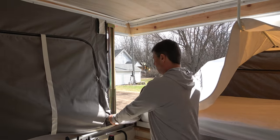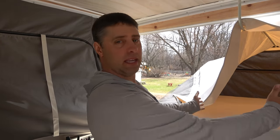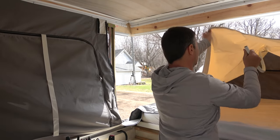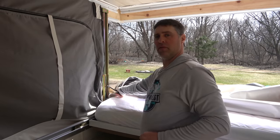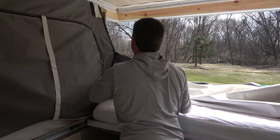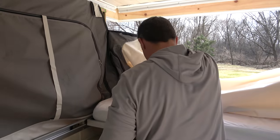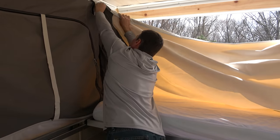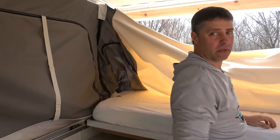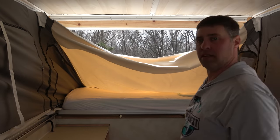All right, I'm having some trouble trying to pull this tight enough to zip it up. There's too big of a gap here. So what I'm gonna try is sliding the bed in and loosening all that up, and then once it's zipped up, push it back out. Take this down. All right, that seemed to work. Loosened up enough. Now I can get enough slack here to zip these two together. Tall enough. There we go. Come on. Well, I'm going to try sliding it back out and see if it hopefully doesn't pull it too tight. All right, we did it.